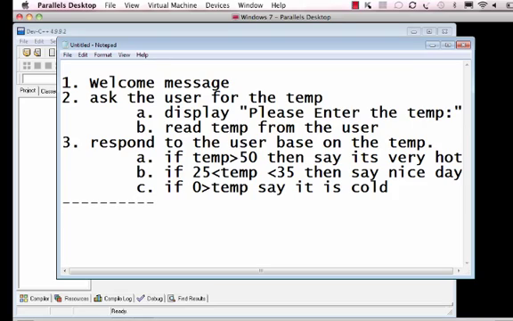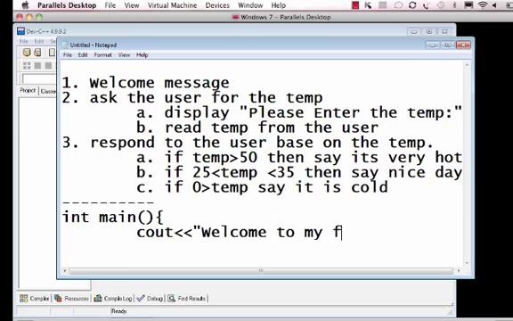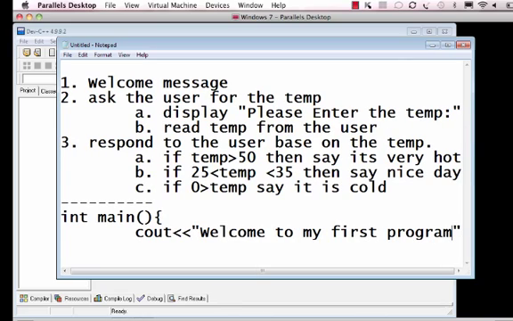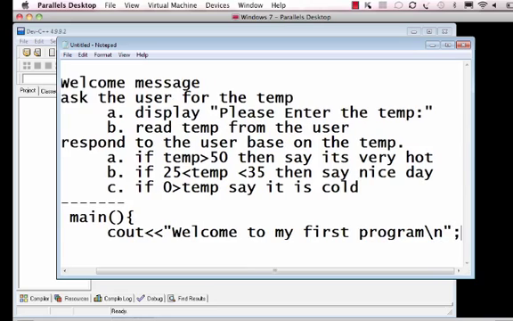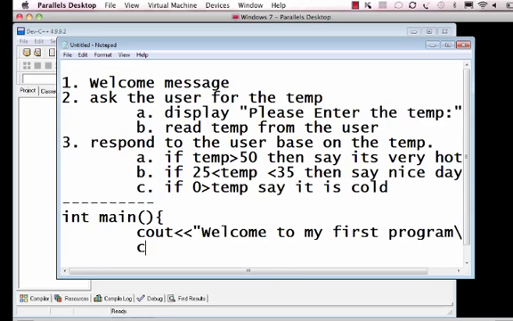Now to do this, if I'm going to write a program, it would be something like this. After int main, I would write something like this: cout welcome to my first program, \n to give a new line. Then cout please enter a temperature, or the temperature.